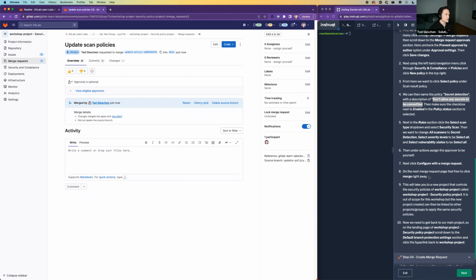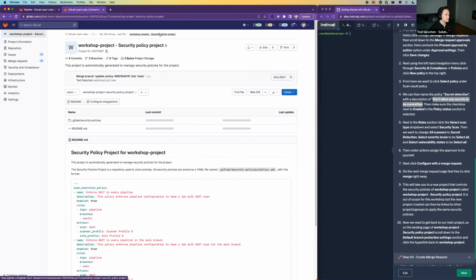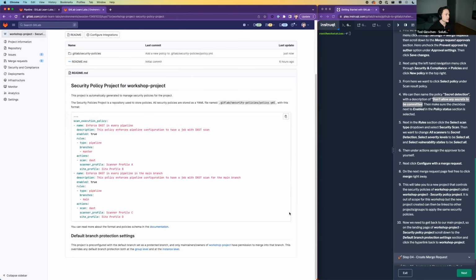Now, one thing you'll notice is that we are no longer in our workshop project, but we're actually in a new project called the Workshop Project Security Policy Project. So let's go ahead and just click on this. And as described in step number 10, scroll all the way down here until you hit default branch protection setting.